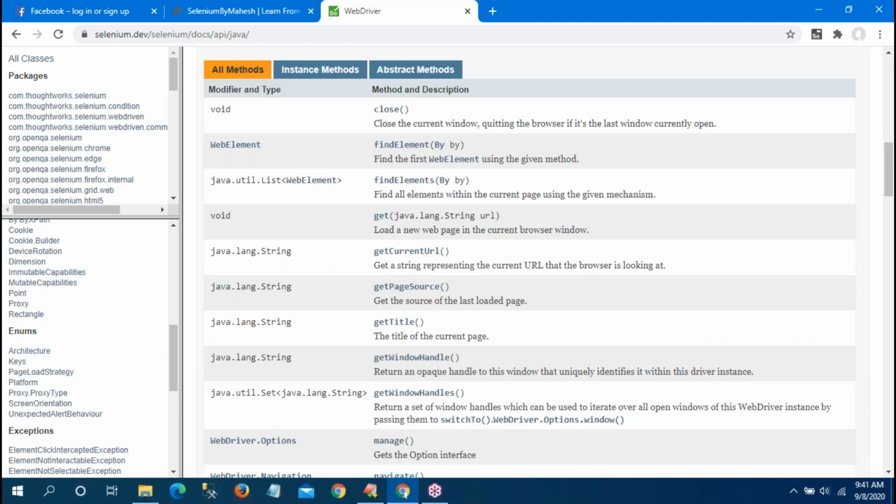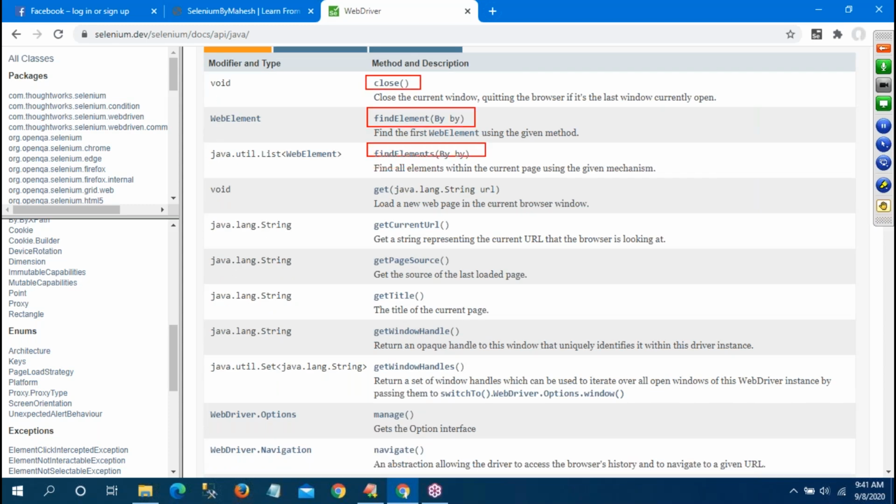Close is one command, findElement is one command, findElements is another type of command, get is one command available there, getCurrentUrl, getPageSource, getTitle, getWindowHandle, getWindowHandles, manage.